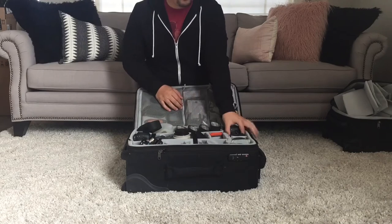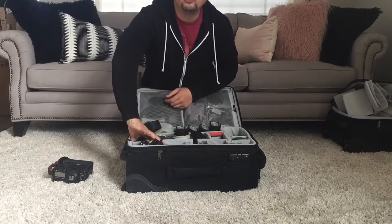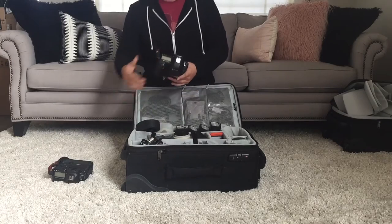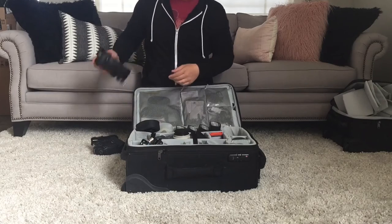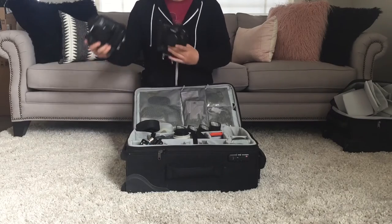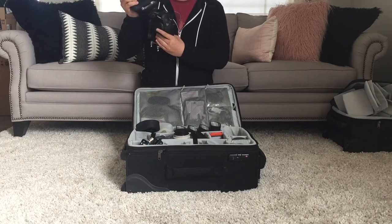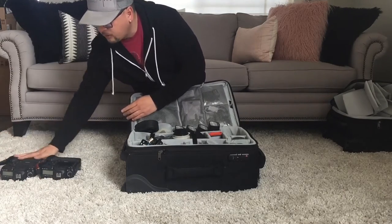So I'm going to start with the main compartment. I have two 5D Mark IIIs that I use. This is more of a natural light or wedding bag — my strobes are in a different compartment. I use a Spider system; you'll see the little pieces that go into my Spider belt. I primarily shoot with one body, but at weddings I run both. This one doesn't have the pins because I put my 70-200 in here with the collar on my belt.